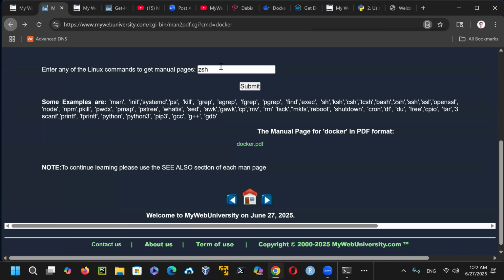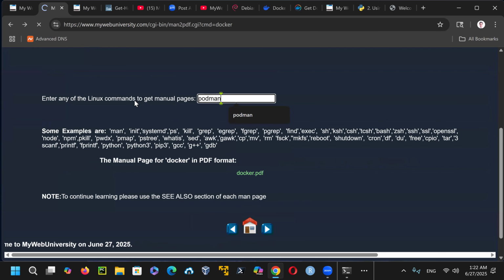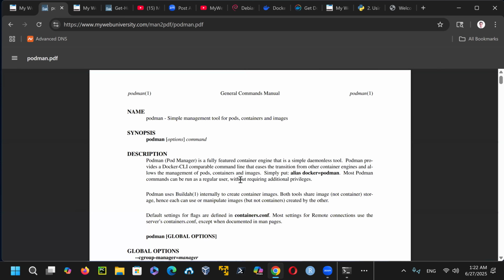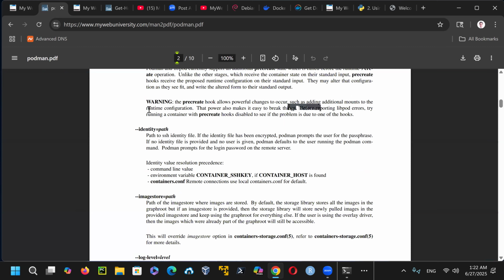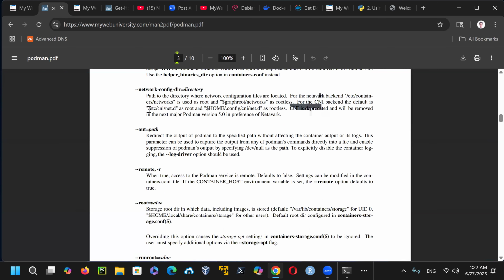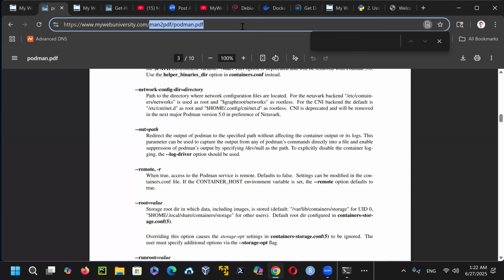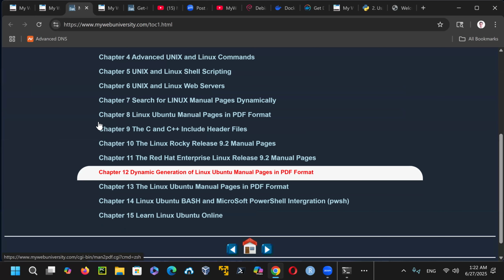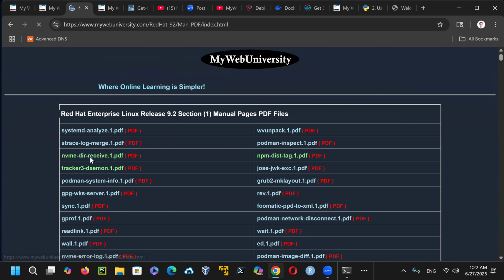Let's see for Podman, and what's on the Podman. And then here's the Podman stuff. I don't know if this one has HTTPS. No, but you could also go on the Red Hat documentation here under the direct path to Linux Ubuntu, and on chapter 11, the Red Hat Enterprise.